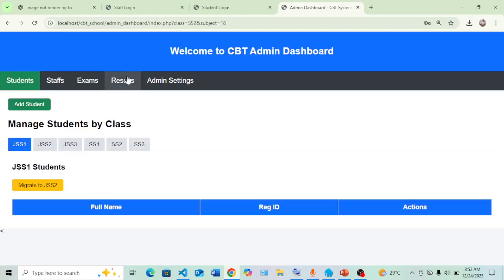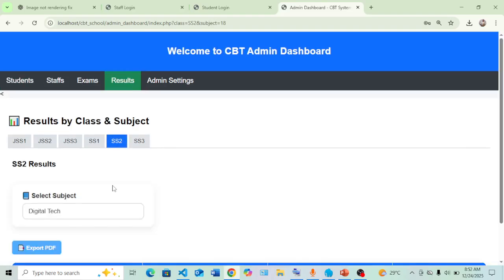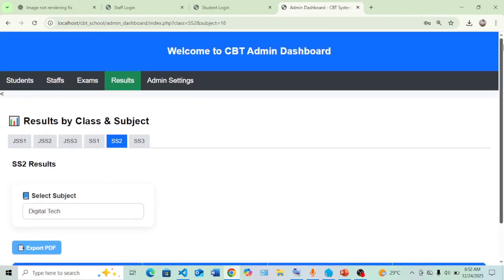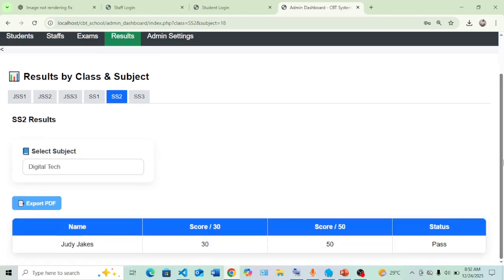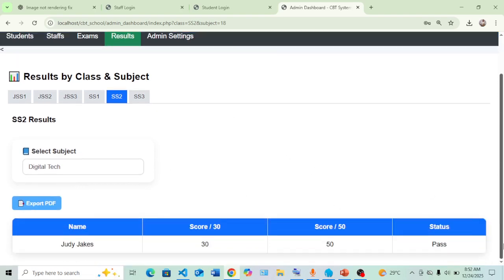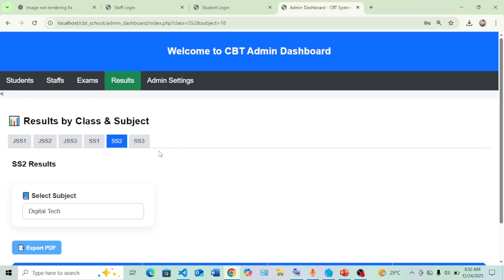Is that okay now? So let's head back to the result tab. You can see I'm having a particular student there that has taken an exam, but I'm going to practicalize this when we go to the student dashboard, whereby they can take an exam. You take an exam and you're good to go, right? I'm still coming back to this result tab, whereby you can even export your results. So for instance, this result stands for digital tech, right? You can export as PDF and you're good to go. You can share with the student or anybody you want to share the results with.